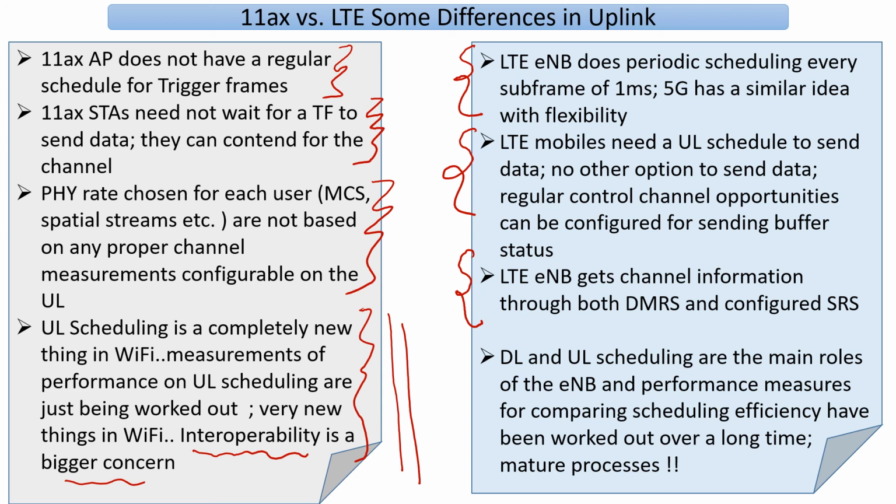This is not at all a new story for cellular. The scheduler in the eNodeB is one of the major aspects which determines the performance of a network. So it's a very mature area with a lot of testing. Maybe the Wi-Fi community should borrow and see what can be relevant here. But at this time, I think this is a major difference, where uplink is the real challenge in what I expect to see on the multi-user front between cellular LTE 5G versus Wi-Fi.